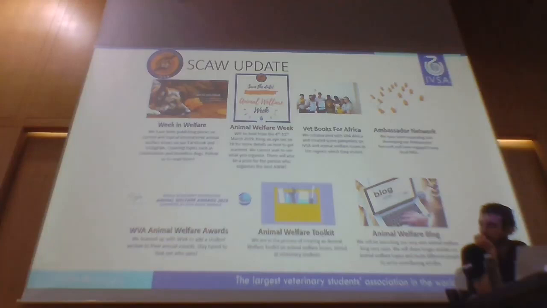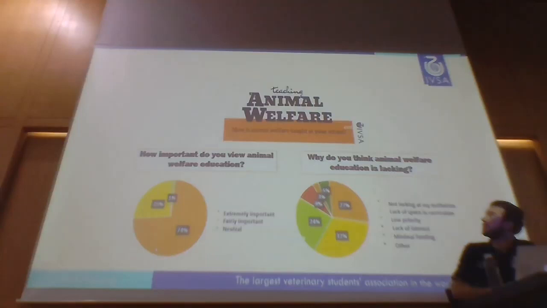We also launched recently our animal welfare education survey. We wanted to understand how the different levels of animal welfare teaching vary throughout the world, and if there are any gaps in knowledge, how IVSA School can address that. Maybe we could create some educational materials on topics that weren't covered very much, and see how it ranges across regions, and how we could work with international organisations to try and improve animal welfare internationally. We haven't had time to properly analyse it, but this is a very brief overview of what people have said so far.